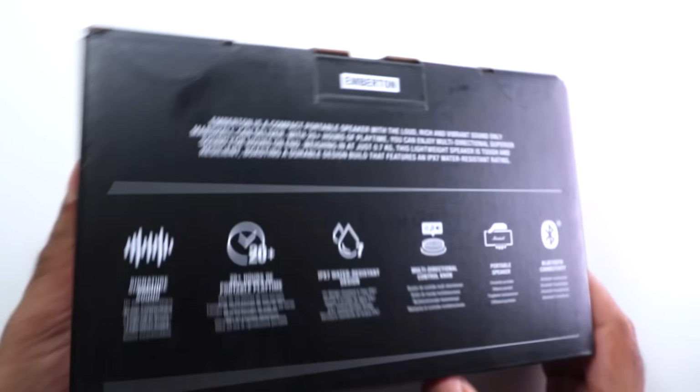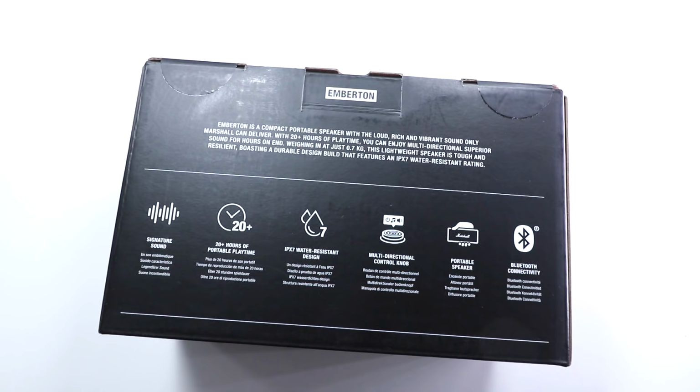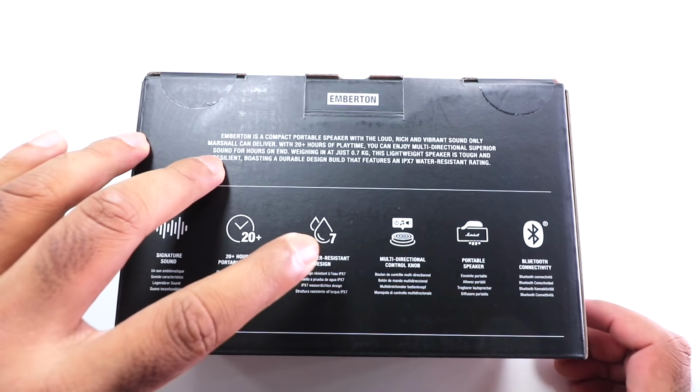So you have the Marshall soundstage. You can download the app to control audio. 20 hours of battery again. IP67 water resistant. This is the first Marshall speaker with the IP67 rating. All of the Marshall speakers at the moment are IP4 and IP5. They are water resistant, but this is the one you can actually take to water.